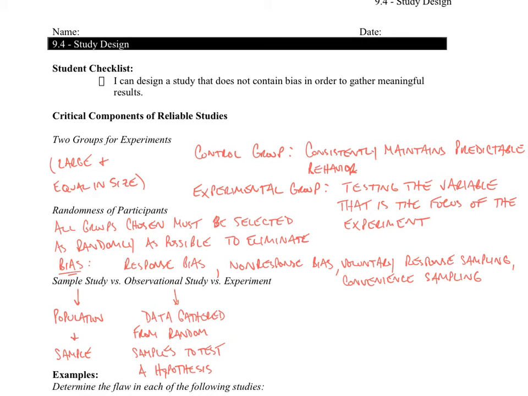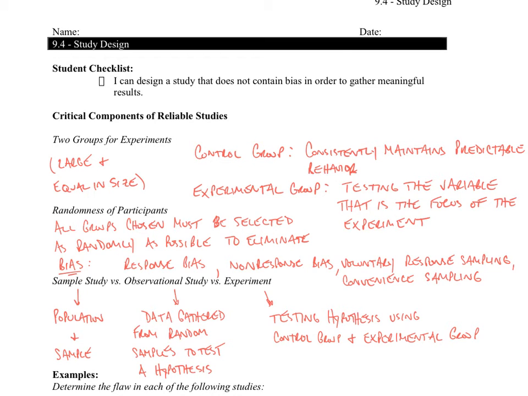And then finally, an experiment, which is the most logical way and the most reliable way of determining what some sort of expected result would be. In an experiment, you're testing a hypothesis using a control group and an experimental group. And ideally, we would run an experiment like this all the time to figure out what's going to happen if I do a certain thing. But there are issues that arise, like it's difficult to get a population of people to participate in an experiment. Or maybe sometimes it would be unethical.